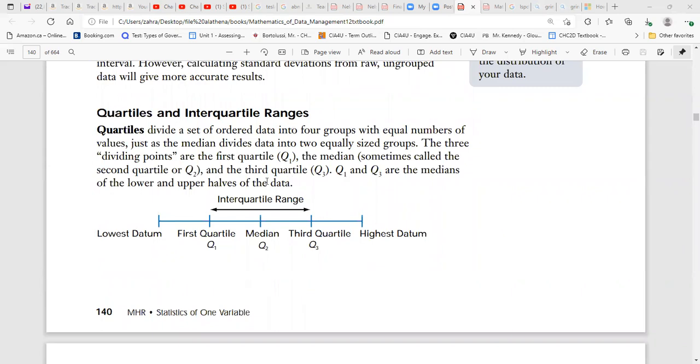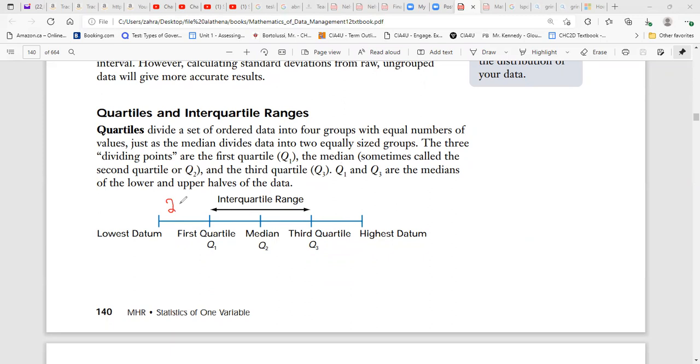Okay, what is the quartile? If you have data from the lowest to the highest, we have the median, right? 50% of your data is above the median, and 50% of the data will be below your median. Everyone knows how to find this middle data. Okay. So if you're talking about the quartile, we have Q1, Q2, Q3.